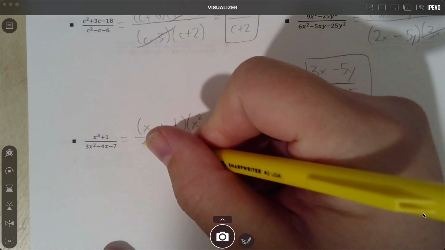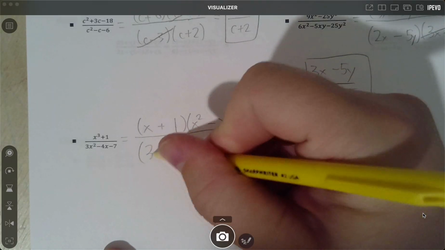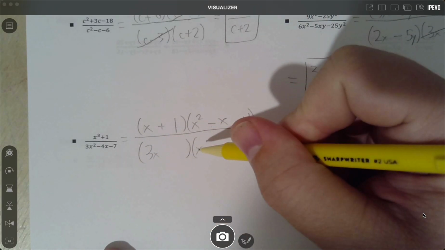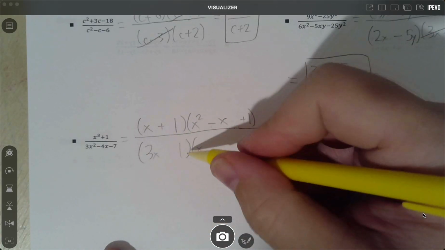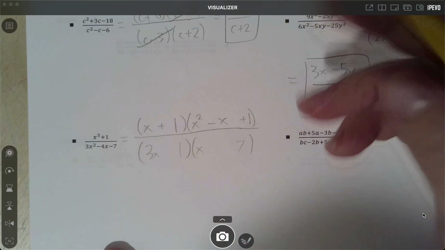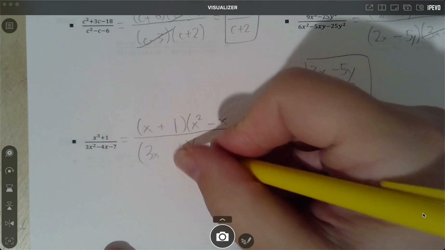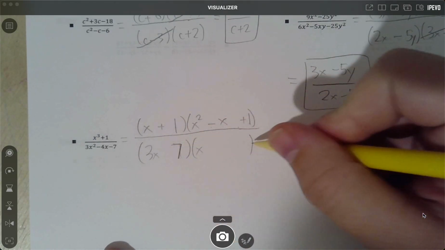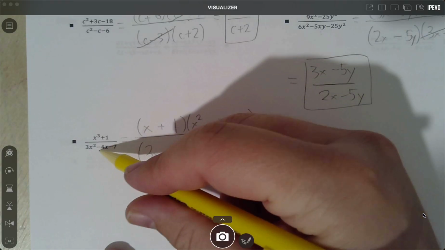Up next, another quick by grouping, because fortunately 3 and 7 aren't very factorable. It has to be 3x and x. And then the question, is it 1 and 7 or is it 7 and 1? Well, this would make 21 and 1. I can't make 4 out of 21 and 1. Again, I'm just fast foiling in my head. So then it must be, if it's going to work at all, if this is factorable, 7 and 1. And I can make 3 and 7, and I can subtract to make 4, right?